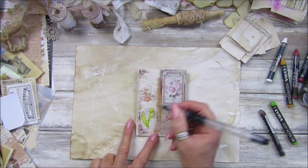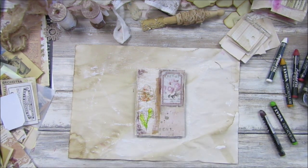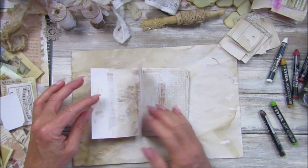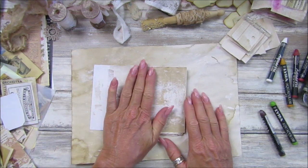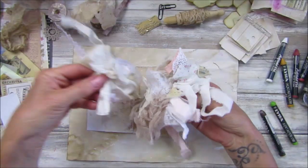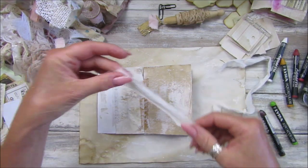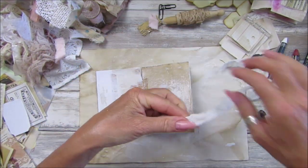I just think it's a simple, simple one — look at that, doesn't that look lovely? That's your first page — easy! You've got to be really careful. Shall we add a little bit — I've got lots of little bits of lace here as well. You could just add little bits to the side of the page.